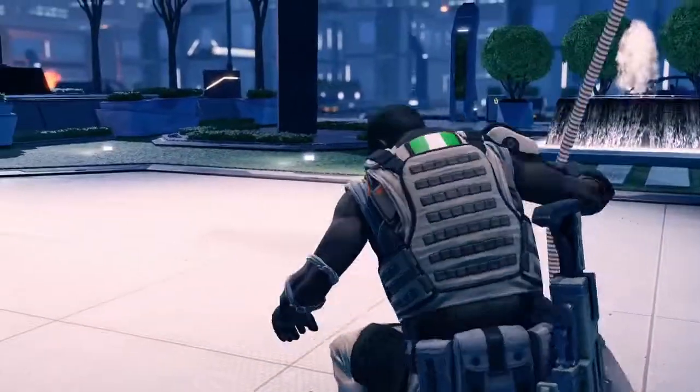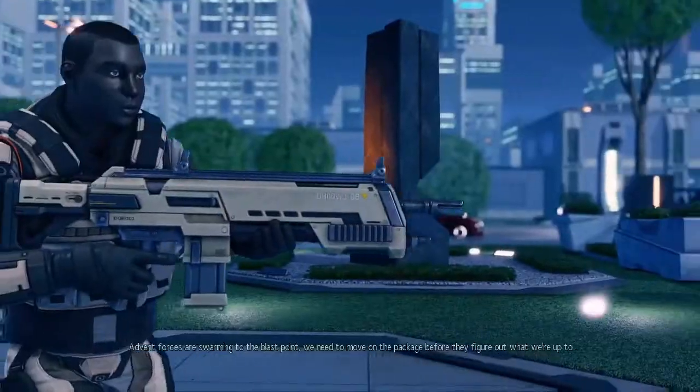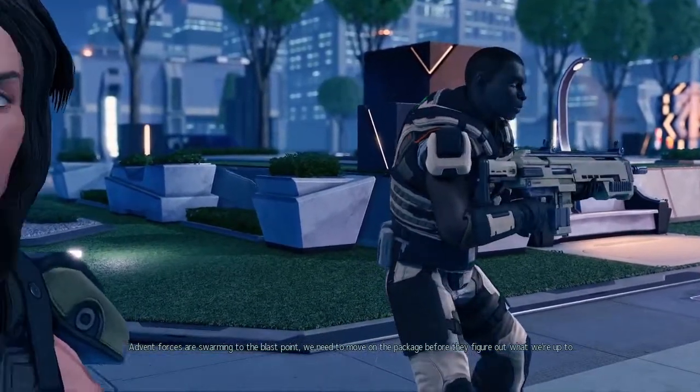Alright, so our tutorial mission. 2 soldiers. Advent forces are swarming to the blast point. We need to move on the package before they figure out what we're up to.